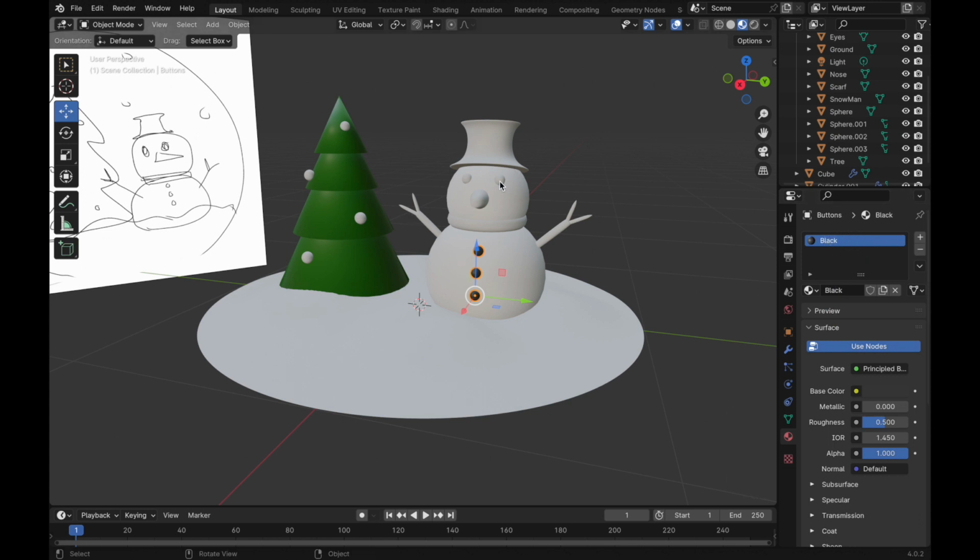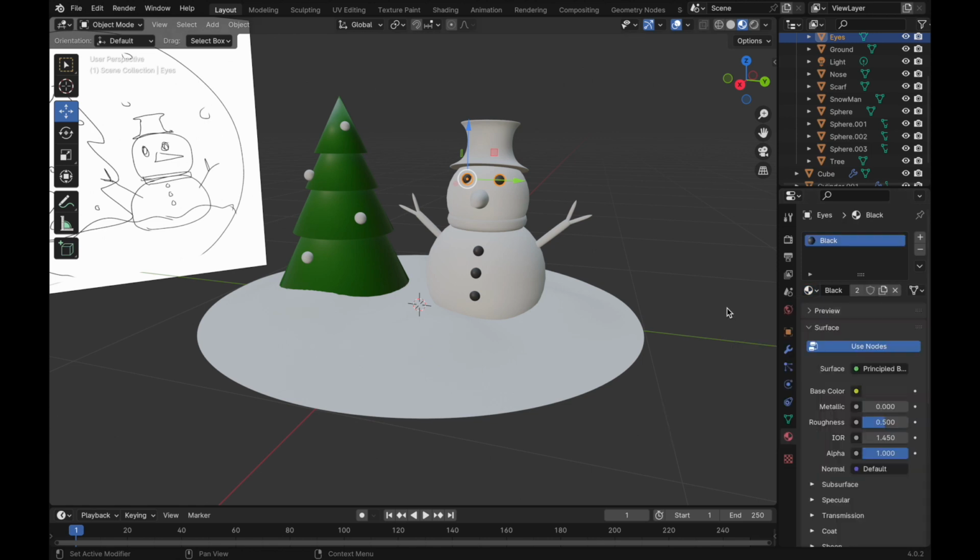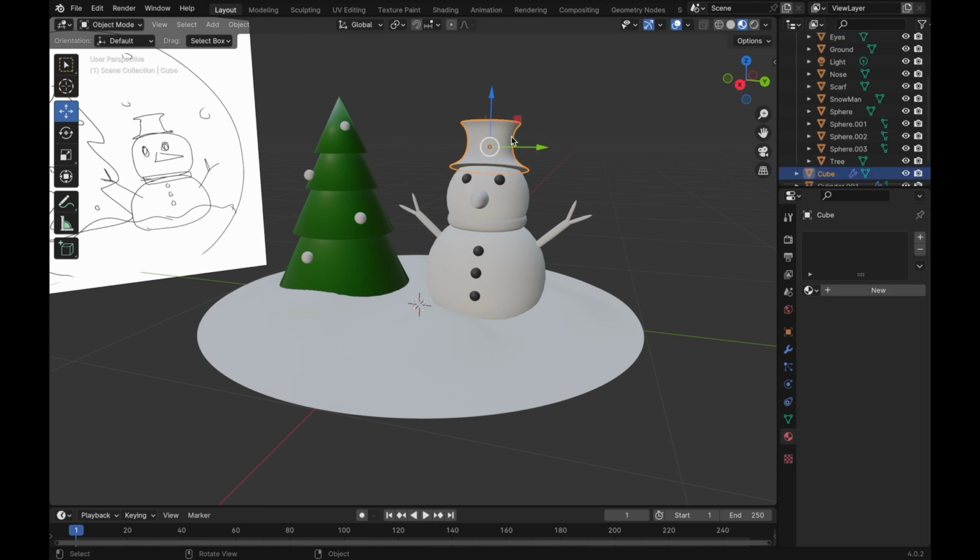Now for the eyes. Since this is a beginner tutorial, I would like to have just black colored eyes. For this we have the previous material we created for the buttons. Rather than creating a new material, you just go to the Materials tab after selecting the eyes, click on this drop-down menu, which will show all the materials we already have created. Choose the material named black. This helps a lot. Less materials created, more meshes colored.